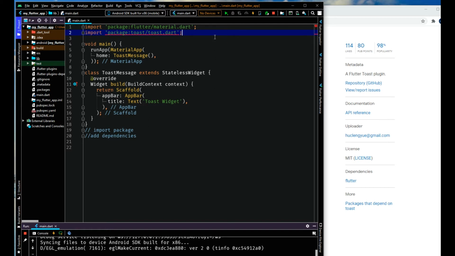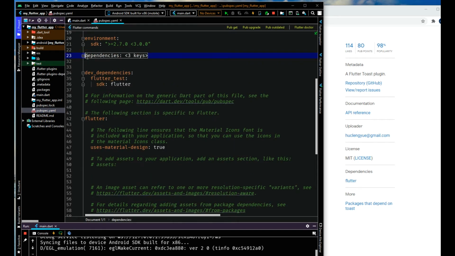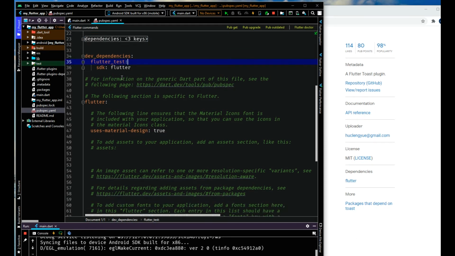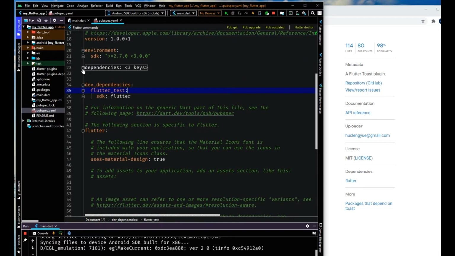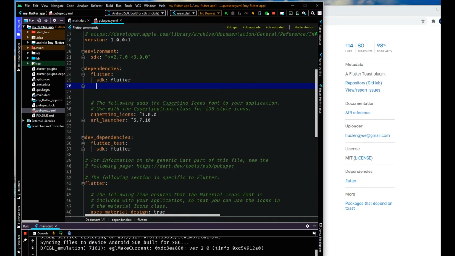So now we have imported the package, and next we have to add dependencies in this pubspec.yaml file. So here in the dependencies section, go back by 2 steps, and in the same line of this Flutter you need to add this.